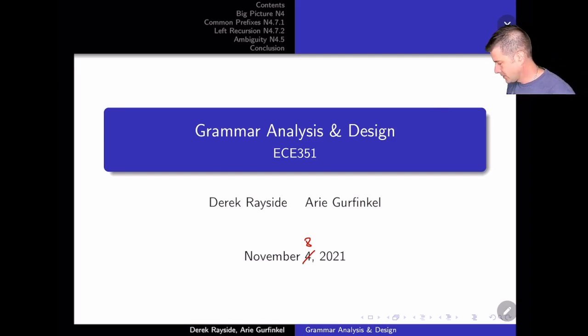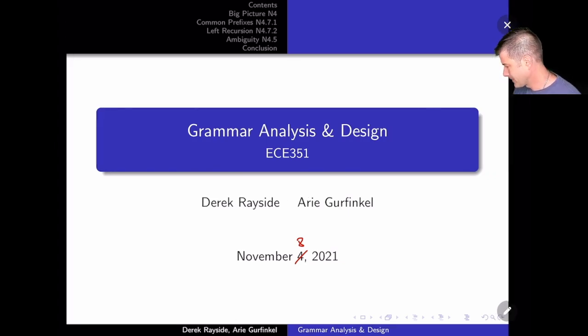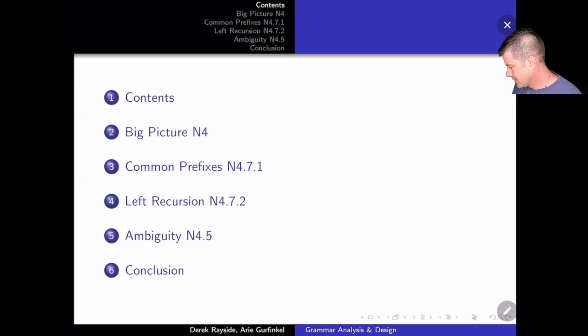All right, so today we're going to talk about grammar, and this is going to be the last section on grammar. We'll basically cover everything that we've so far skipped in chapter 4 of the lecture notes. We're going to look into how to make a grammar LL1 if it is not, why we would want to do this, what problems we'll see, and how we usually work around them.